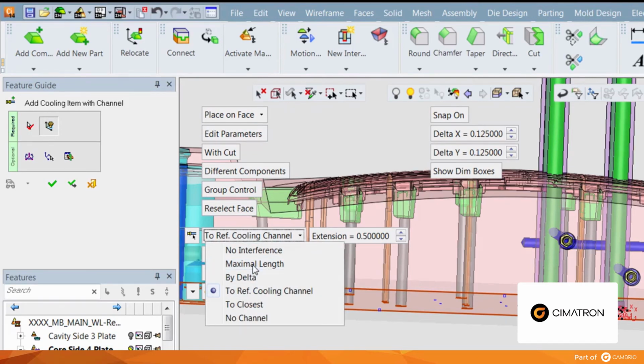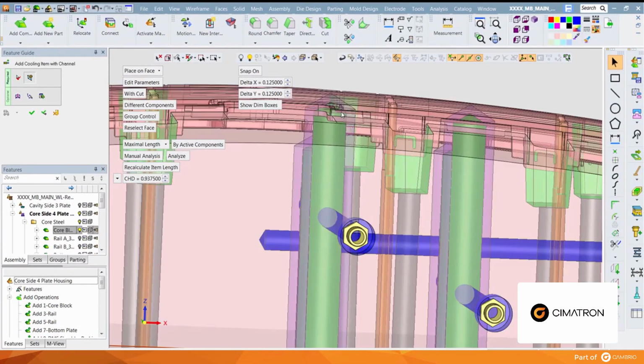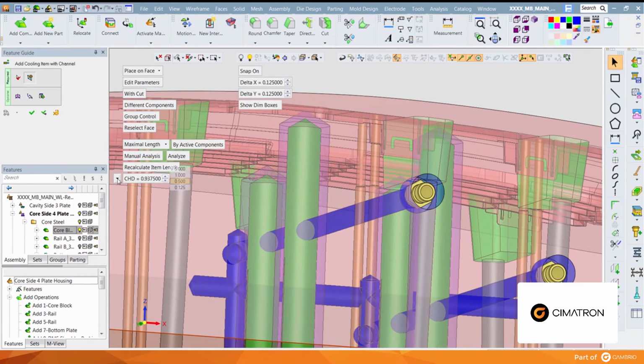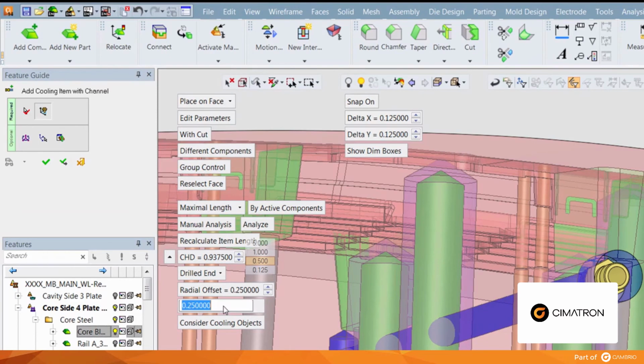By choosing this option, the program looks for the parting surfaces and will automatically stay away the distance based on the value of our tip offset. I will change it to 0.75 or 3/4 of an inch.